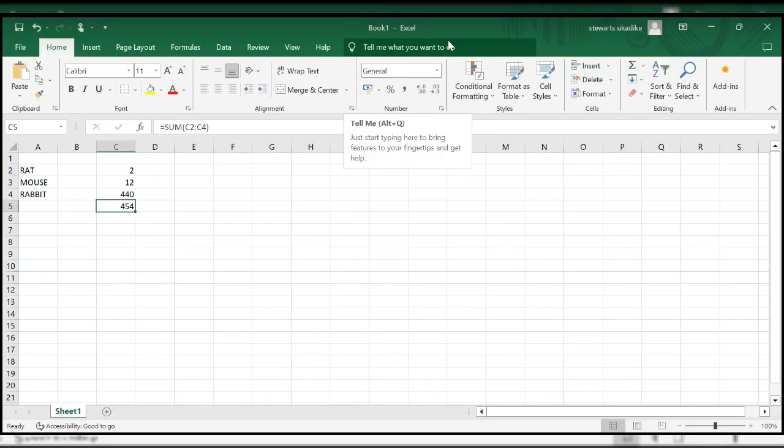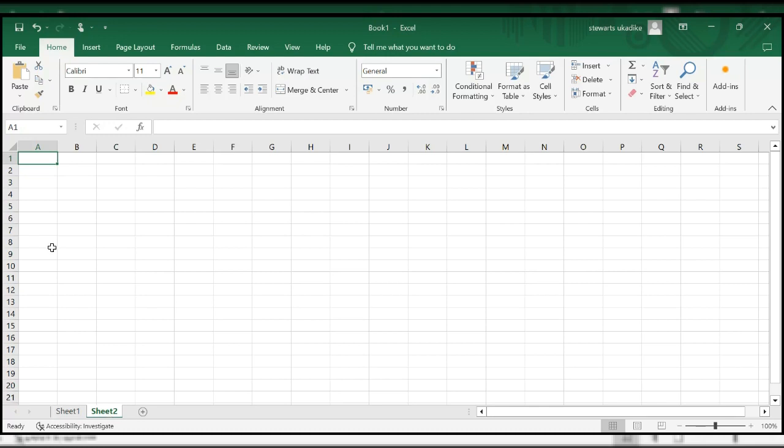So you can see if you come down here, it says worksheet one. So this is worksheet one. If I want another worksheet, I'll click on plus. Another worksheet has been opened. So let's say in worksheet one, you can see what I have there.